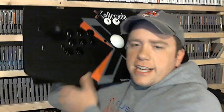So, number two. Number one is something you need a crane to lift, the X-Arcade Tank Stick. And yes, this is ridiculously expensive, but I got this one for free. I entered a drawing back when it was new, 2.5, 3 years ago. I actually forgot about it because 3 months later, this thing shows up delivered at my door. My wife says, "What the heck is in the box?"